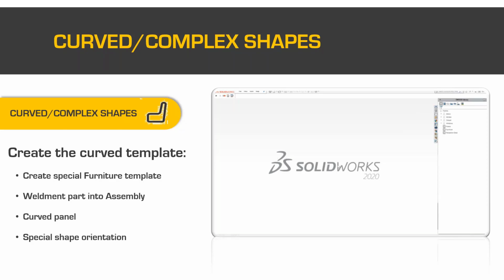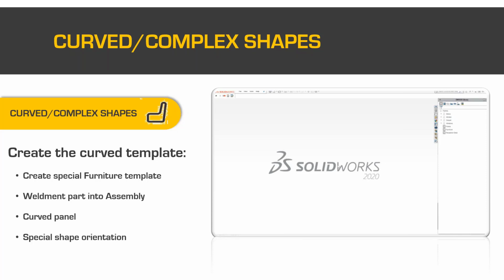Okay, so this is how to create the curved template, and this curved template permits you to directly get some special template, and each time you want to use it, you just need to modify the original curve, and here the global shape is changed. It could be useful for furniture, especially with curved shapes.